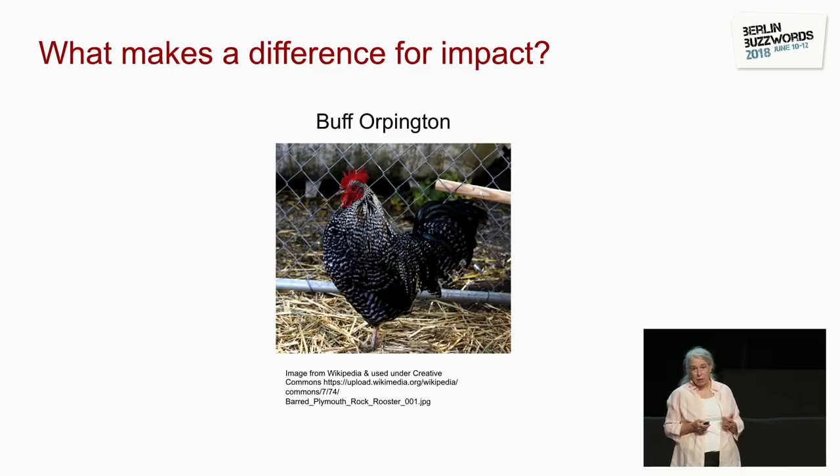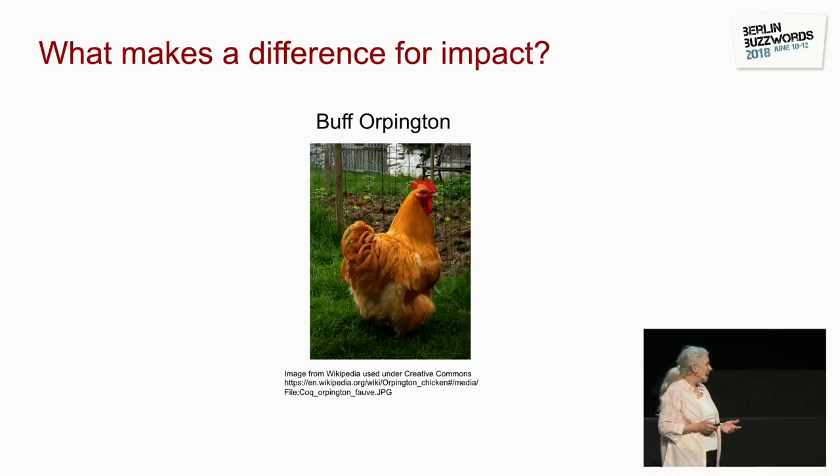I mentioned domain knowledge matters. Somewhere in the middle of the night while writing this up, I started thinking about the name 'Buff Orpington' — Orpington is a place in England, and 'buff' in English means a light tan or golden color. But the pretty black chicken with white spots in Ian's photos didn't look buff at all. So I started looking for chicken images on Google and discovered that a real Buff Orpington actually looks quite different. Somebody had sold him eggs and told him what kinds of chickens they were — it turns out that wasn't true.